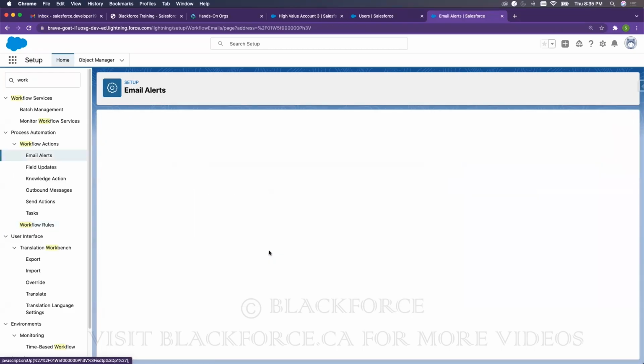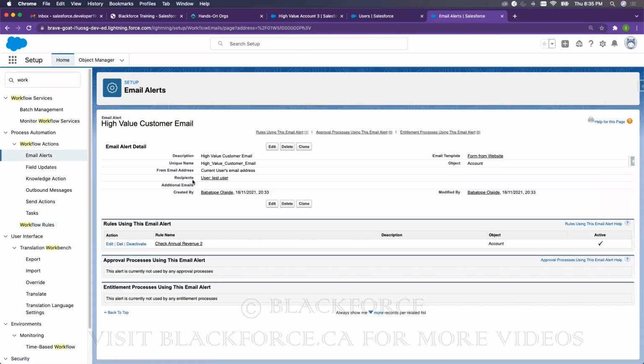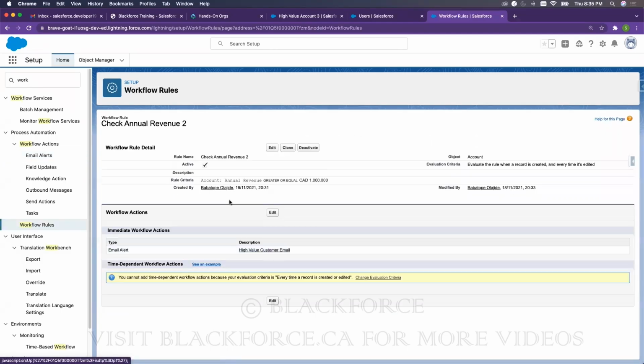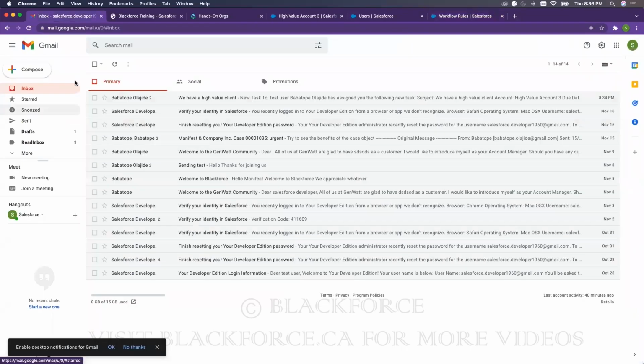And this is the email. Recipient is user test user from website, created, modified. That's fine. 1 million. Okay. So we should probably get an email, but sometimes it takes some time, but we should.